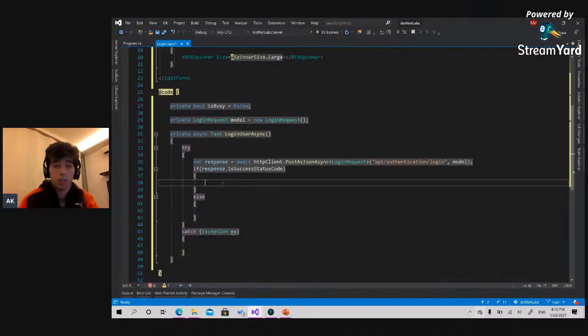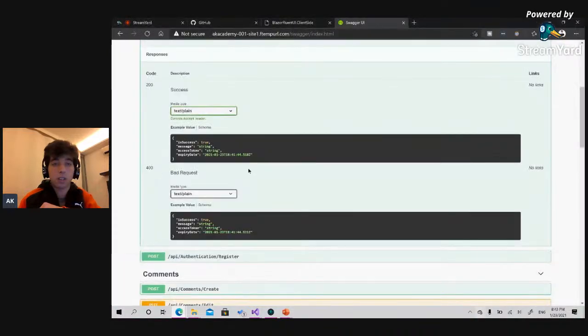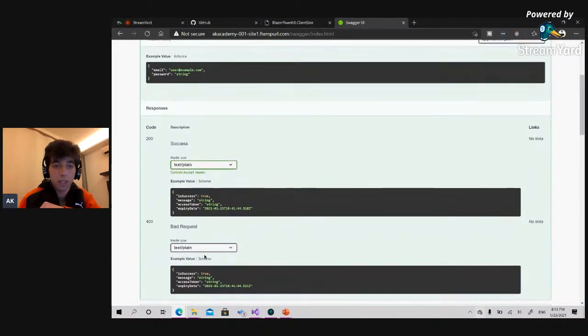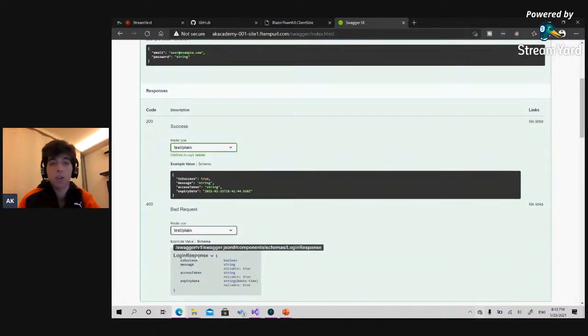Whenever this is a success status code, first we need to convert the result into the corresponding object. As you can see, if we go to the schema, the object that we receive is of type LoginResponse.